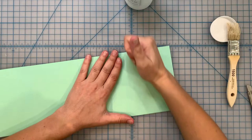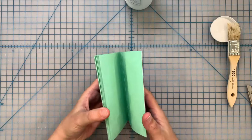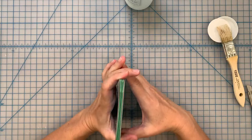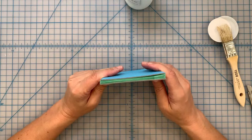Okay. So at this point, there's a couple things to do. You don't want to leave this out too long. So don't spend too long admiring your great work here. Your job right now is really to get this underneath some weight and to wash out your glue brush. Those are your two main priorities at this point. You are going to leave this under weight as long as you can possibly stand, hopefully overnight if you can. You really want this to dry out. If you take it out too soon, it is going to curl and get a little bit warpy in weird ways, and you'll be very sad because you just spent all this time making it.